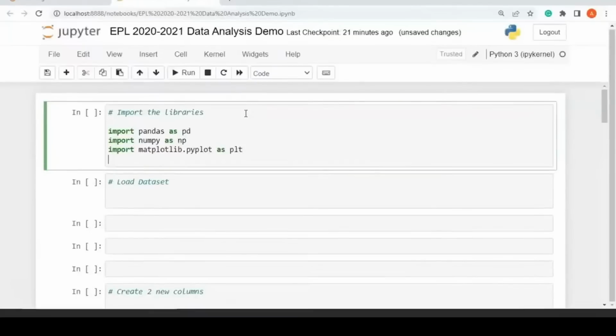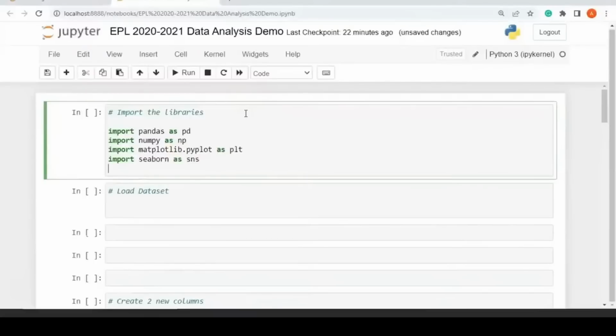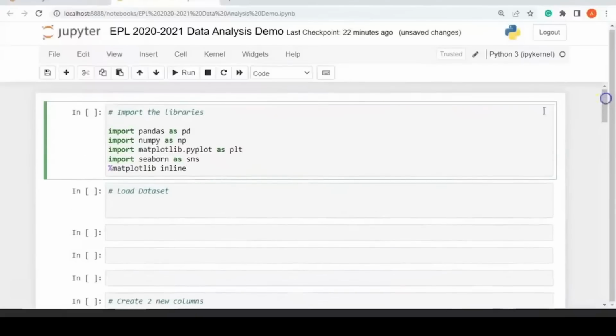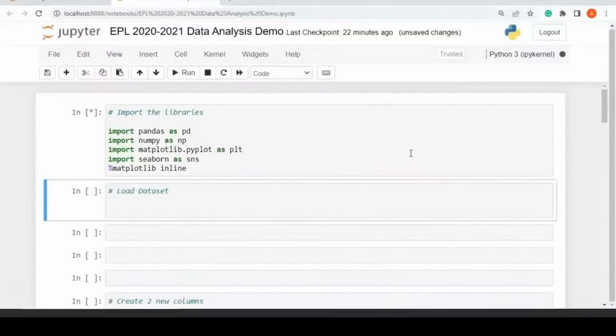After that, we'll be importing the second data visualization library, which is Seaborn, as sns. Finally, I'll say %matplotlib inline, so we'll get our results right below the code once we create the charts and graphs. Let me hit Shift Enter to run this first cell.